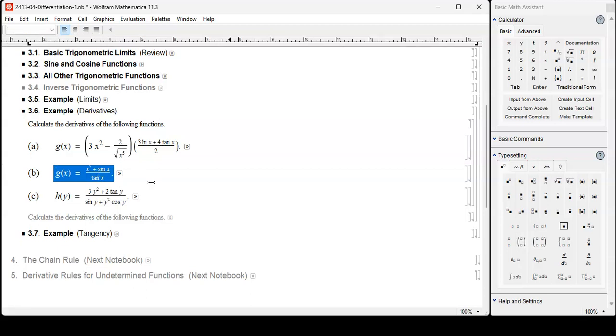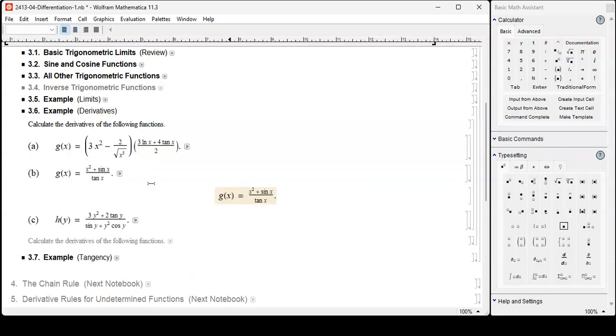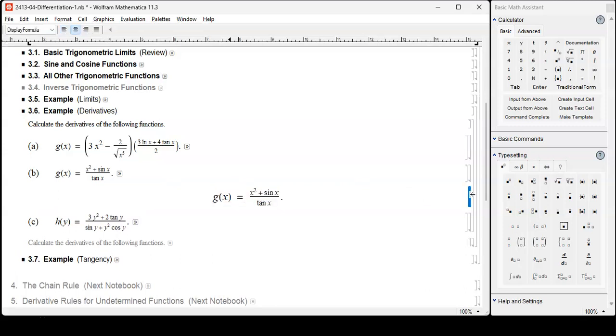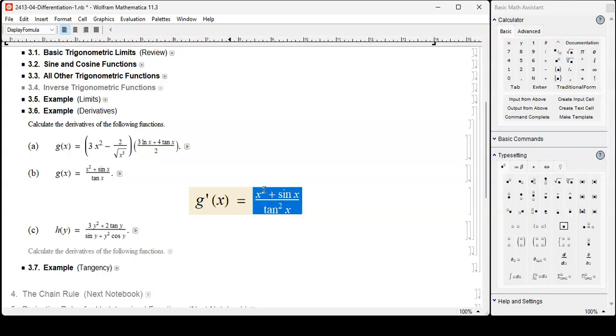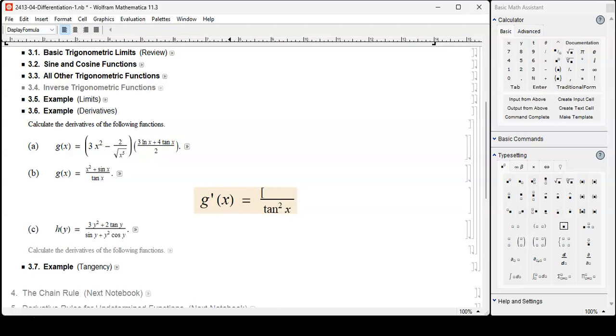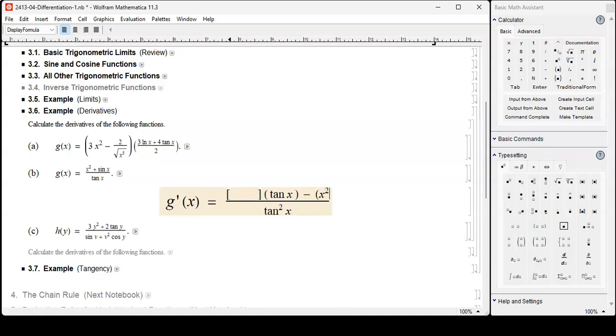Next, how about some quotient rule? Previously, we did a product rule example, so let's consider a quotient rule example this time. So the derivative is denominator squared. That's so conspicuous that not many people miss it. And then we have u prime and then v and then u times v prime.